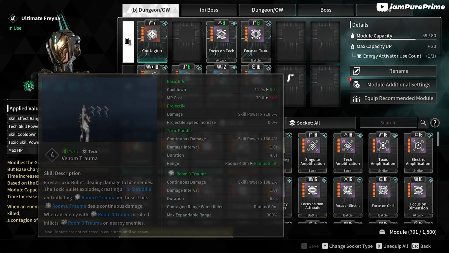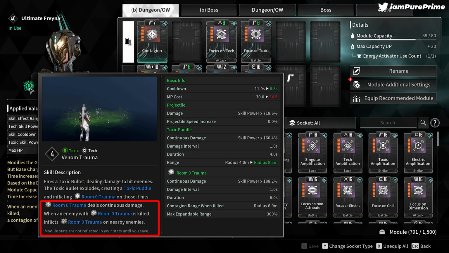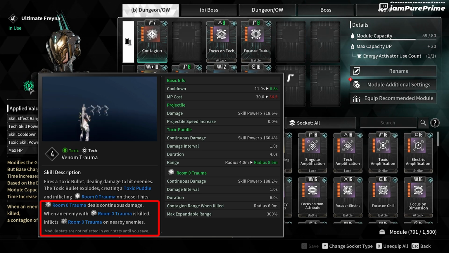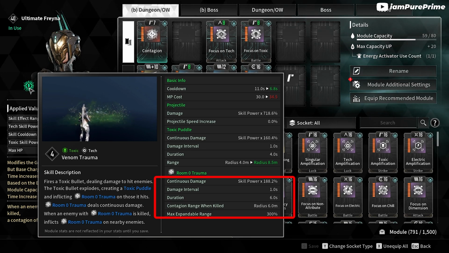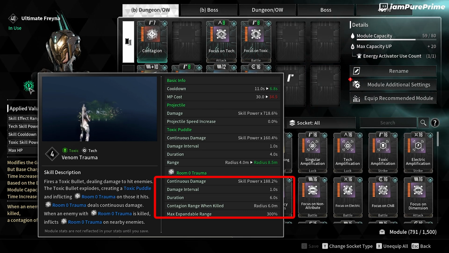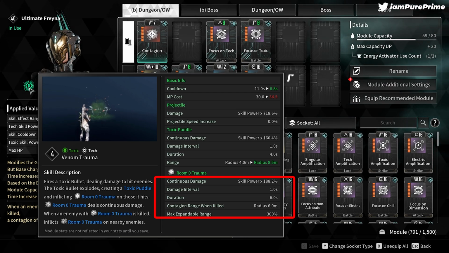Contagious of course changes all our skills around and gives us Room 0 trauma that deals continuous damage. When an enemy with Room 0 trauma is killed, it inflicts Room 0 trauma on nearby enemies. The Room 0 trauma continuous damage is skill power times 188.2%. The damage ticks are every second and the duration is 6 seconds. And contagious range when killed is 6 meters.